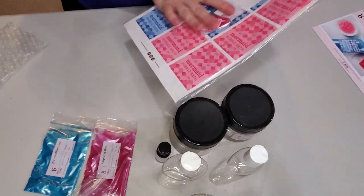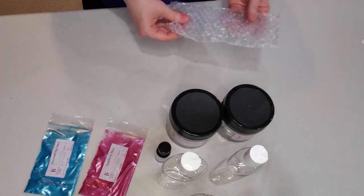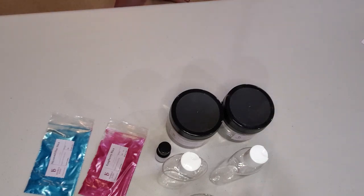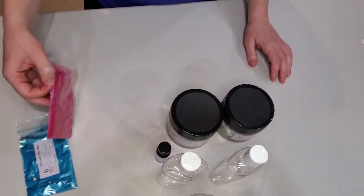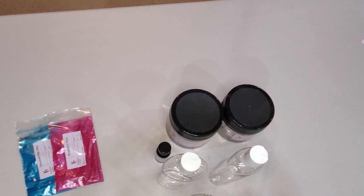I'm not going to use the labels because, as I just explained, I could go and make this over and over again if I want. One thing about using this stuff in your bathtub is that you don't want to use neon or a lot of colorant, because if your bath is old and the porcelain has gotten porous, it will actually stain your tub. And I mean, a pink tub sounds fun, but I'm not sure that's really what you're going for.